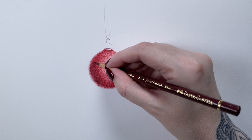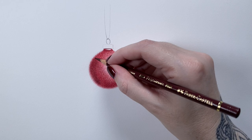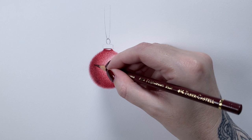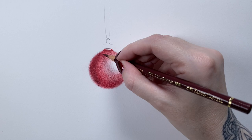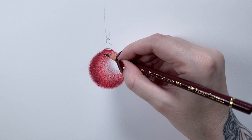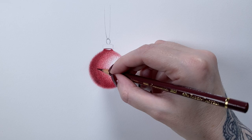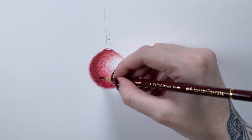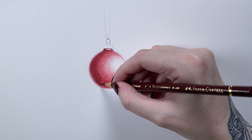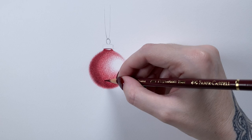Okay, so bringing it up again in that sort of crescent moon shape. Still going in those circular strokes. And up towards the tip there, and then fading out around here. And then again, just really light pressure to create a nice fade into the lighter area. And of course, this is going to look slightly garish until we've got the next couple of layers on the top, so don't worry. Just trust in the process.